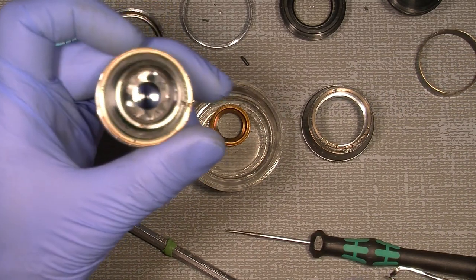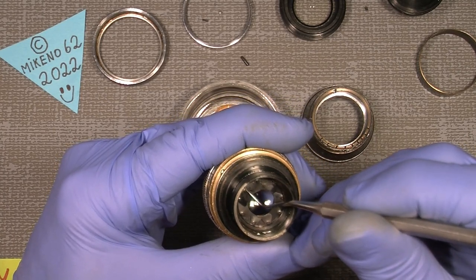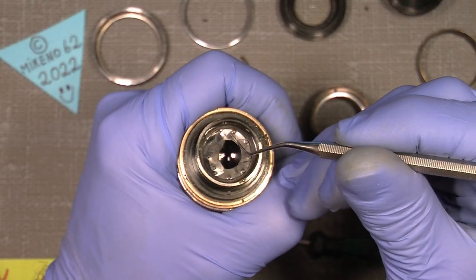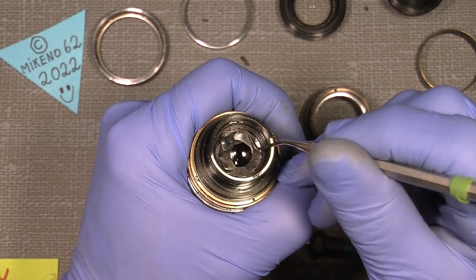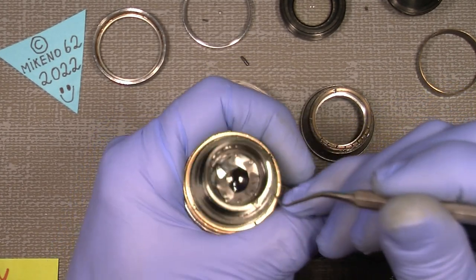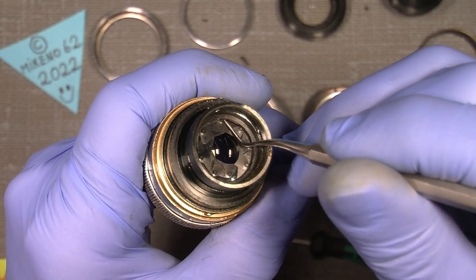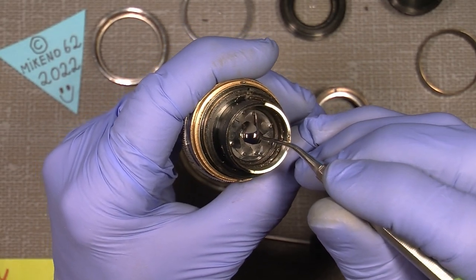But let's have a look at the aperture plates itself, see how it looks, how it's possibly to take it apart. It looks like the blades are quite long. So it goes under the ring in here. You probably can see the blade go under here. There's a kind of an edge where it can go through. So well, I think we'll just take them out and see what we can do.